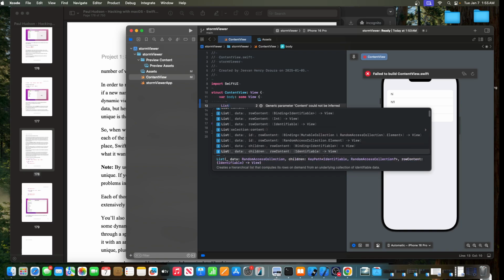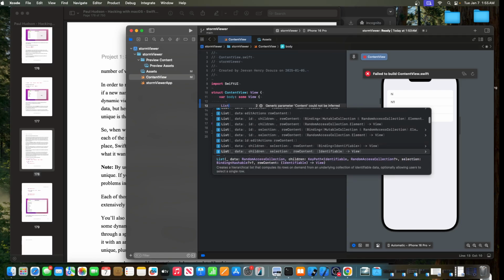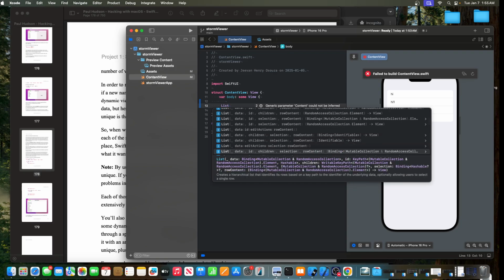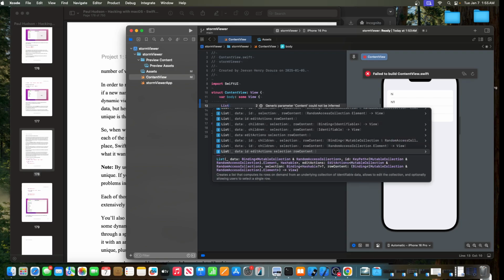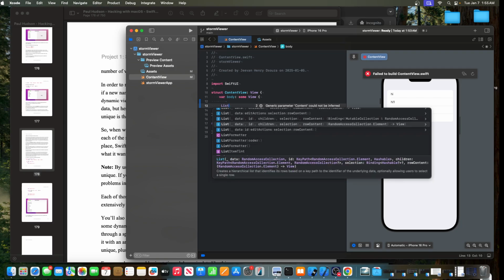Then we are using the unique identification data, and this is the one.